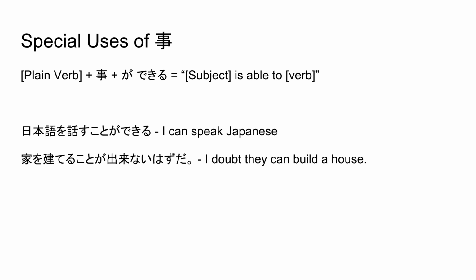Okay, so basically, you could also change this to ie o tateru koto wa dekiru hazu wa nai. Hazu ga nai. There is no expectation that they can build a house, but same thing. Alright, these are just some fun sentences to show you the difference between koto and the special uses of koto. And I hope you figured out, or at least gotten a better feeling of nominalizing clauses and treating verbs like nouns and adjectives like nouns.